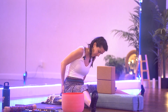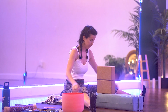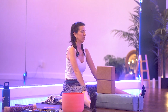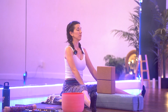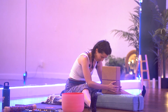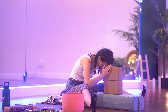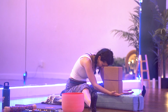Maybe taking some of the fleshy part of our bottoms out so that our sacrum is sitting flat on the earth. We can have a slight bend into our knees here. Rolling our shoulders back, lengthening up through our spine. And start to walk your hands forward to your edge. Maybe you move the blocks a little further out too, just so that your forehead can rest on the blocks lightly. Your arms can go palms facing up on your bolster.